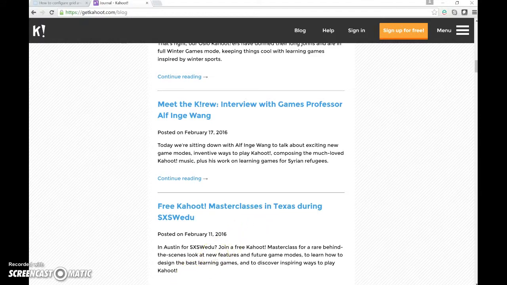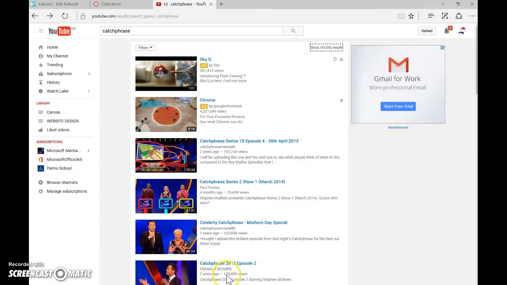Now, for those of you who are a little bit older, you might remember Catchphrase, the ITV quiz show where they had a picture in the background that was slowly revealed by taking away a number of blocks. And this is what Alfe shows you how to do on that blog. But he does it, I think, with Photoshop.